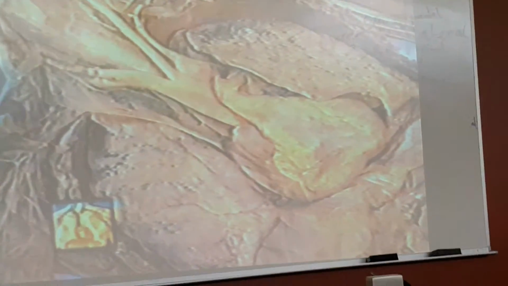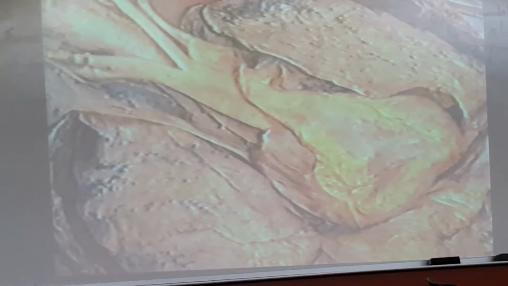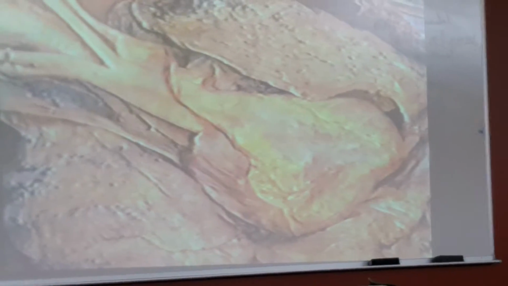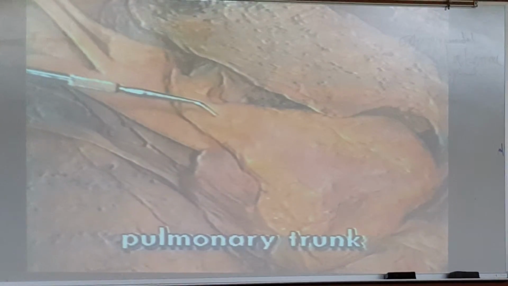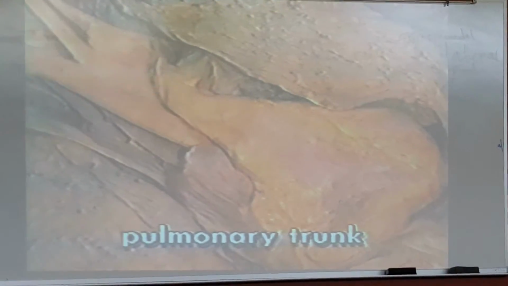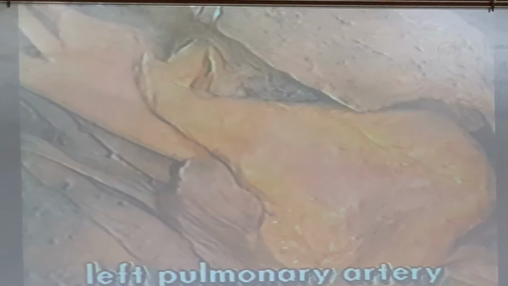The blood vessels which connect the heart and lungs and form the pulmonary circuit can be identified in this anterior view of the thorax of our specimen. The pulmonary trunk is the large vessel which transports deoxygenated blood away from the right ventricle. The trunk branches into the left and right pulmonary arteries. The left pulmonary artery is shorter and enters the left lung immediately.